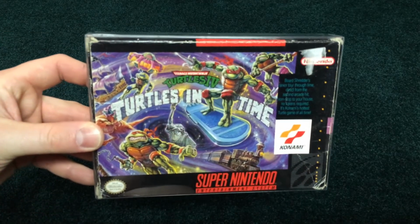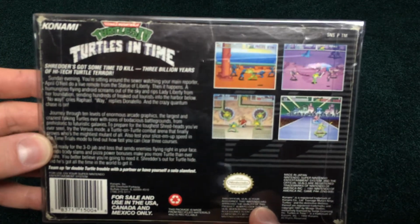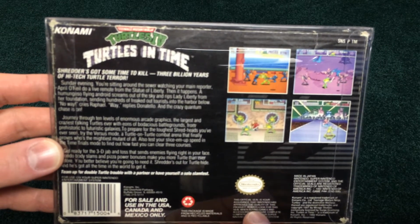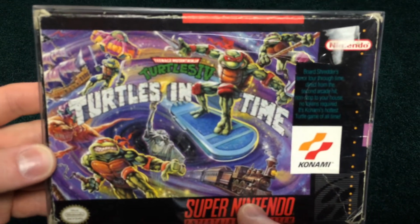Now we got Turtles in Time. This box is a little beat up, but that's a great arcade style four-person game. Well, I don't think you can play 4 players on here, but in the arcade you could. You can definitely do 2 players simultaneous. Another beat 'em up. Cool game. I like how it had all the different turtle characters from the cartoon and everything.